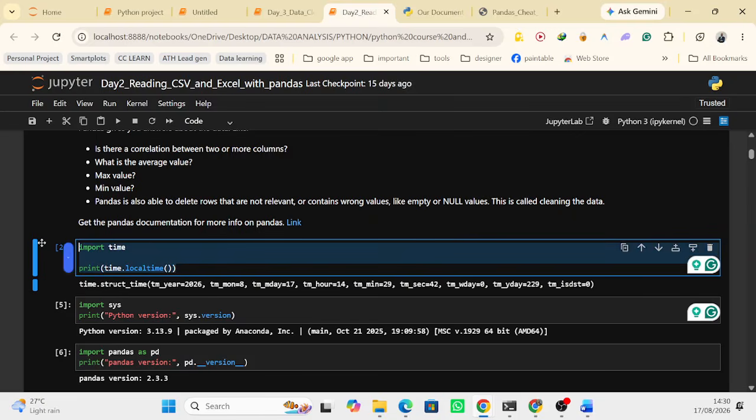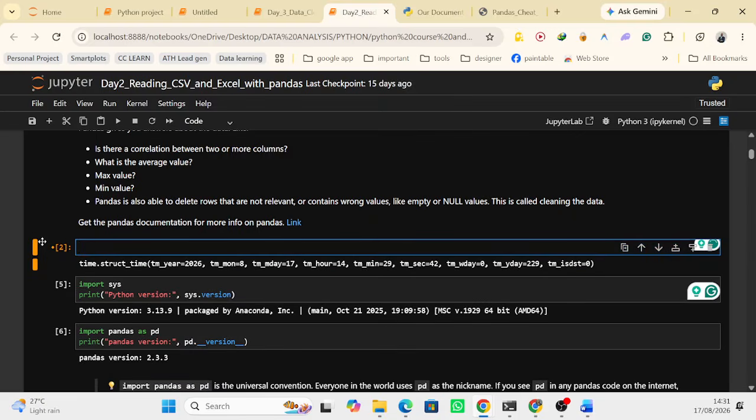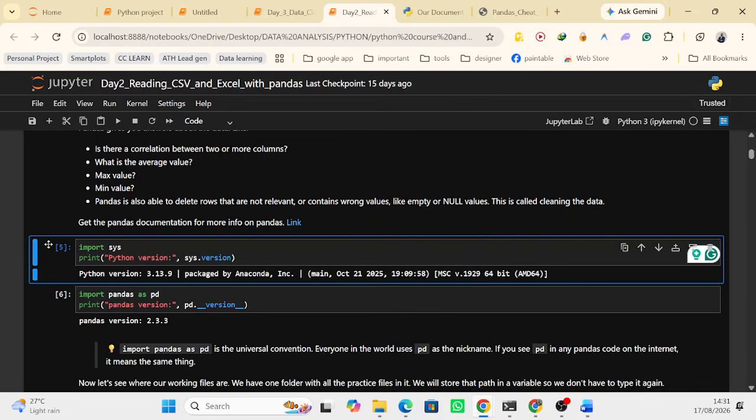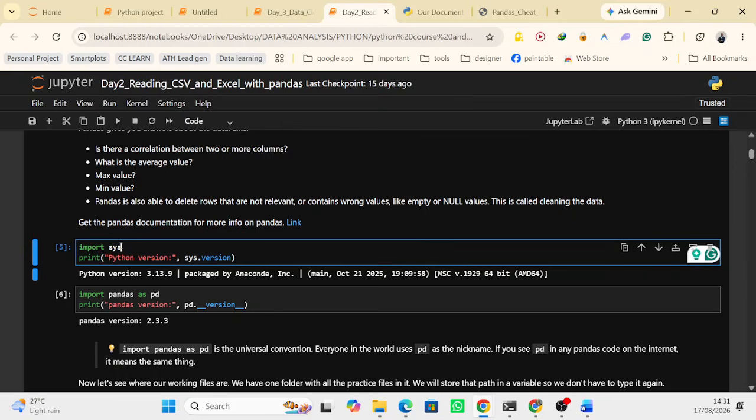So these are libraries. It's just code that someone has already written for you to use, so you don't have to write it from scratch again. Same thing with pandas. Pandas is code that someone has already written for you to use. Now this library is called sys. I'm not going to go deep into sys, but basically sys allows you to access your laptop's system. For example, I can check if this laptop has Python inside of it. I can also check the files in my laptop too.